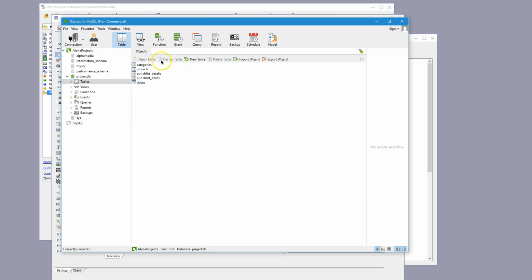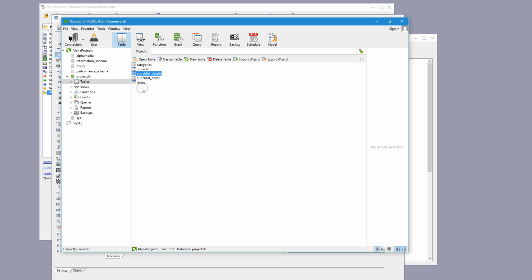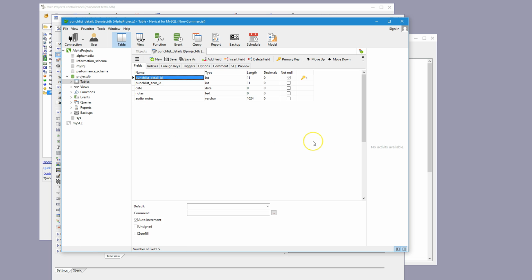The punch list details table also contains an auto-incrementing integer primary key called punch list_detail_ID and a punch list item_ID that is used to establish the child relationship between the punch list details table and the punch list items table, effectively making the punch list details table a grandchild of the projects table.